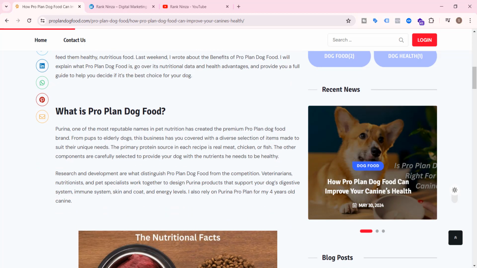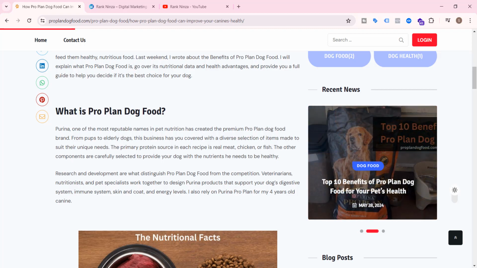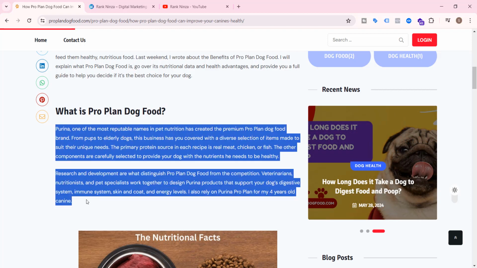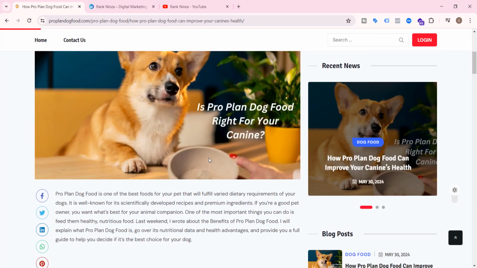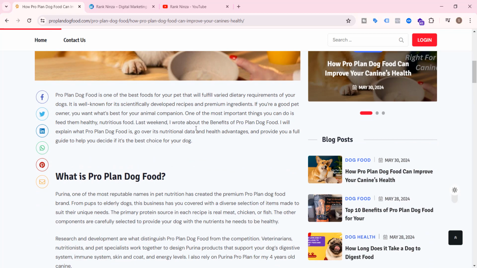Here, look, the heading is bold and big in font size, so I can differentiate that this is a heading and this is a paragraph. But here actually there is a link, but we cannot see it.